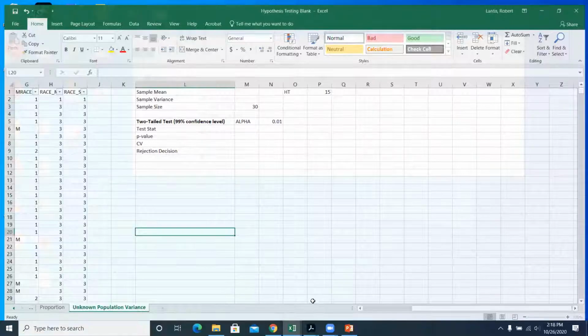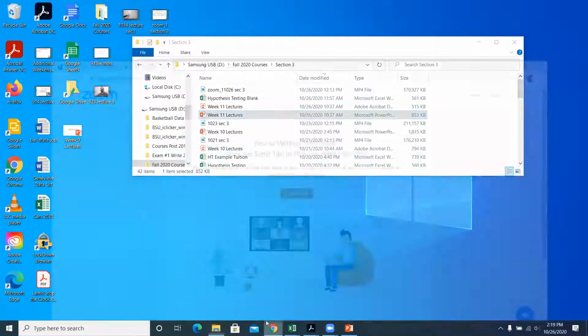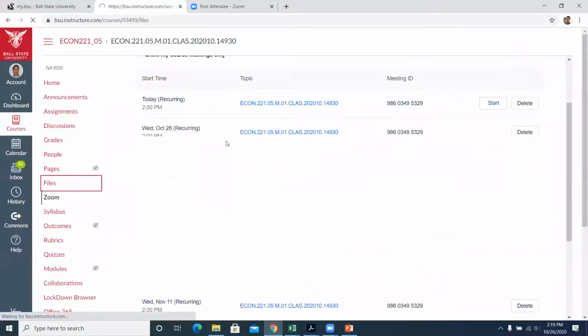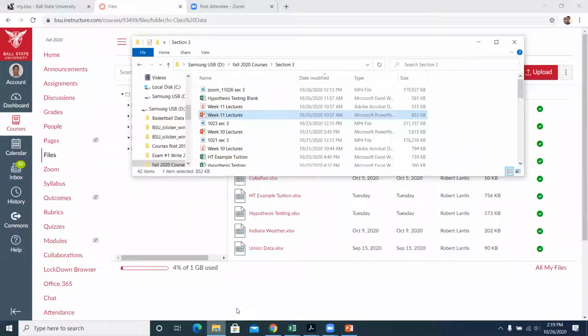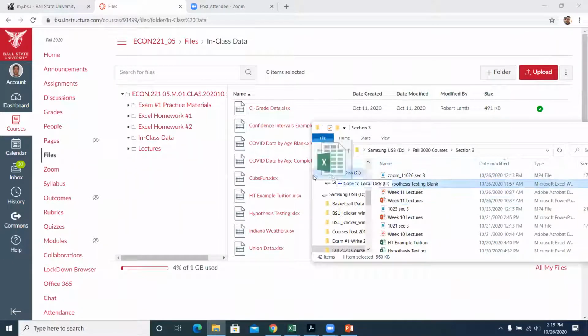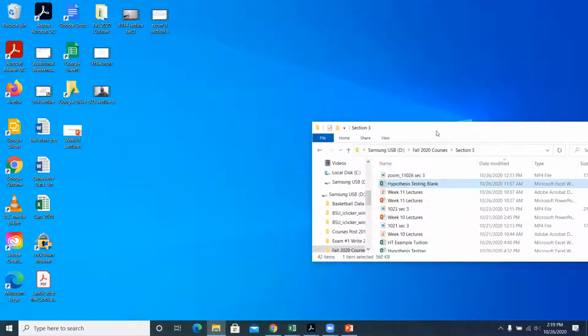So let's open up that hypothesis testing blank file. I think I left it off of Canvas prior to today's class, just so it didn't make anyone think they had to like fill it in or something. So I'm going to just upload that right now so you'll be able to kind of open that and follow along, right? After we work on this hypothesis testing blank file, it'll look similar to this hypothesis testing file. I might do a couple of additional things here in class that I didn't do here, but this complete file has everything you would need to give you help on the Excel assignment. I might just show you a couple different things as we work through filling in this blank file.